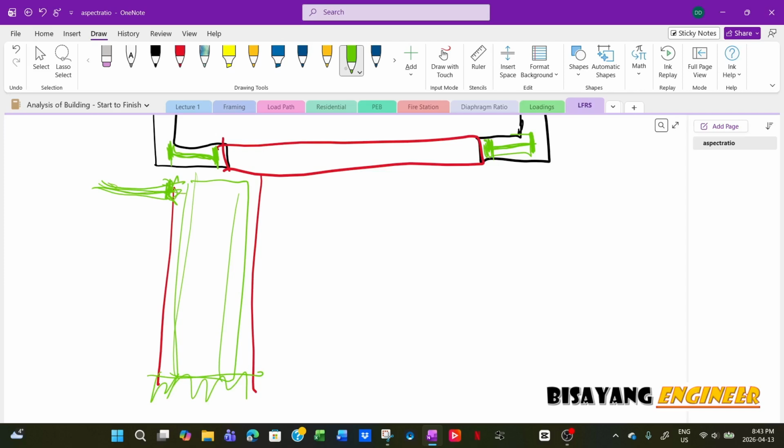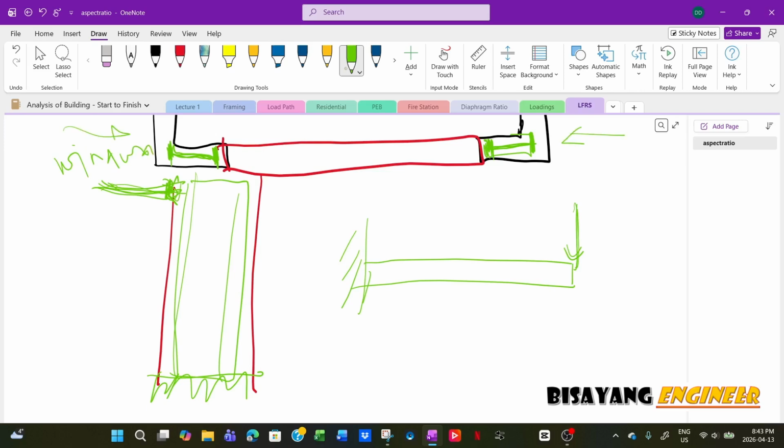So if you rotate that one 90 degrees, it is now a cantilever with concentrated load. So that's how you analyze the wind column. So instead of beam with vertical load, it is a column with horizontal load, concentrated load. So this only resists windward. Because you have windward here, you have leeward in this direction, but the wind can be in the other direction. So this could be leeward now, and then this is leeward.